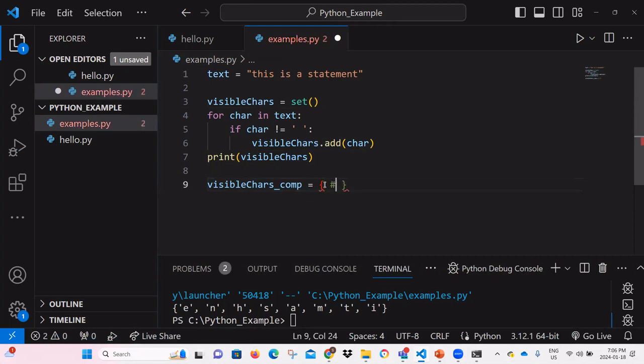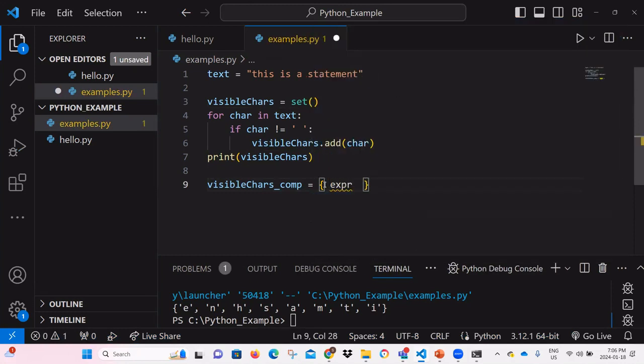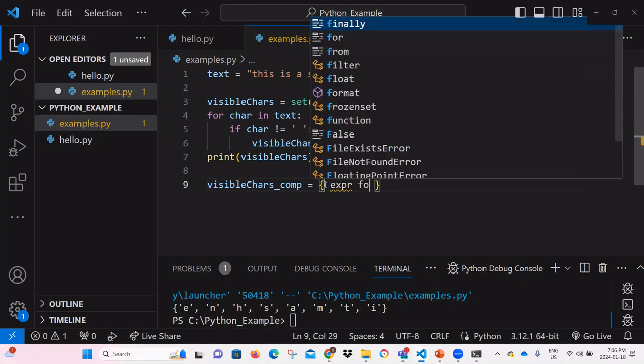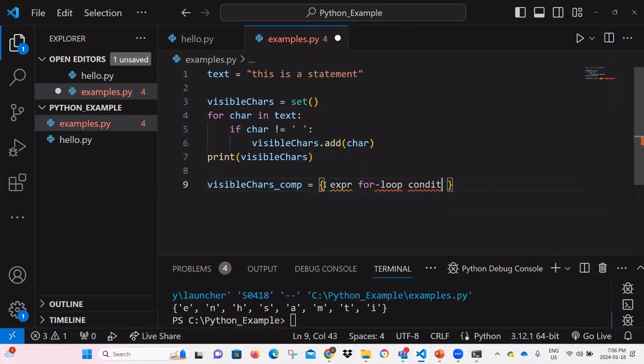Here we need an expression that represents the equation, and then the for loop that we use to iterate over the sequence that we want to use to build the comprehension. And then we can add a condition if we want to, right?